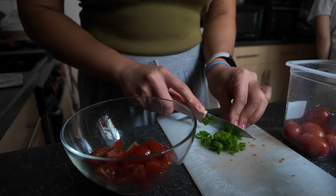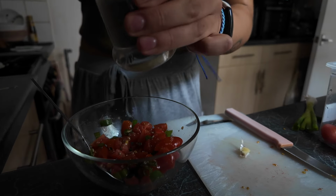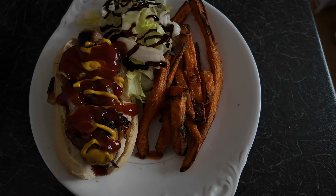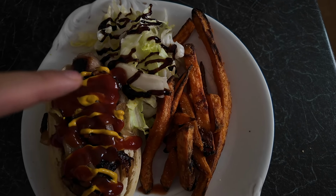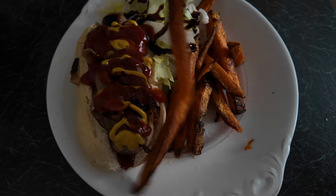Right, so now I'm gonna prep some dinner for tonight, which is gonna be some bruschetta. That looks absolutely horrendous, doesn't it? But for lunch, I have got a posh dog, which is basically just a sausage that's a bit thicker than a normal hot dog, with some grilled onions in a baguette roll. I've also got some iceberg lettuce with some vinaigrette on top and some sweet potato fries as well. Can we just look how long this sweet potato fry is? It is so long. It's longer than the hot dog.